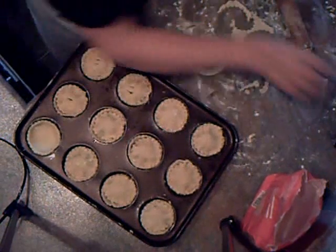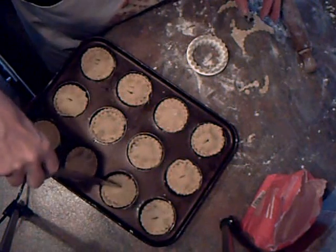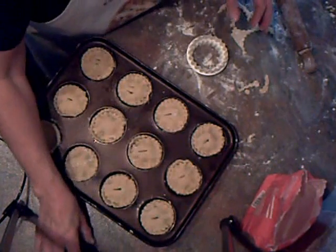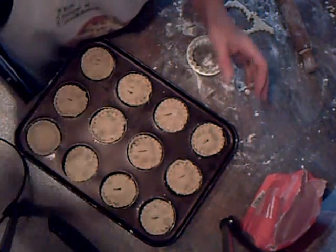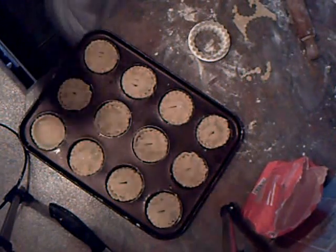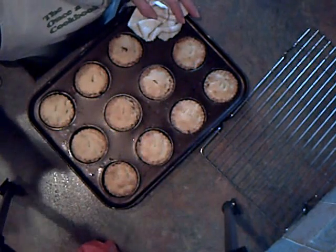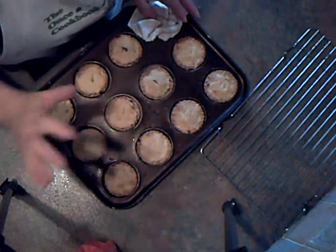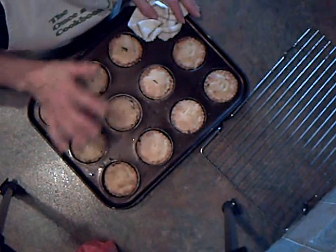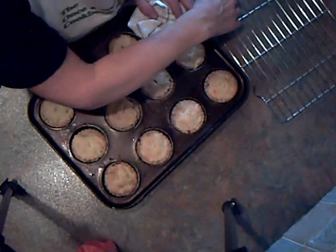So there you go, the first dozen are ready to go in the oven. I'll bake these for 10 minutes, then I'll take the tray out and turn it round and put them back in for another 10 minutes. Right, the first lot are out now. I've got some more in the oven. They've taken just over 15 minutes to cook. So I'm going to leave them to cool 5 minutes before I turn them out onto a wire rack.